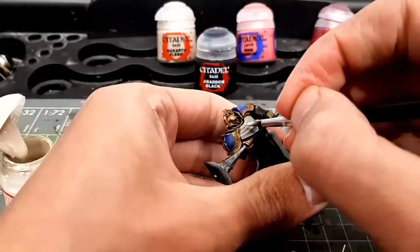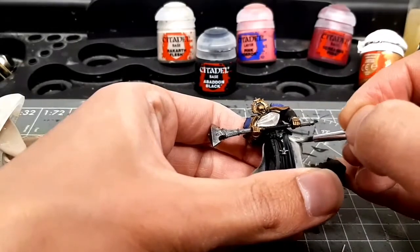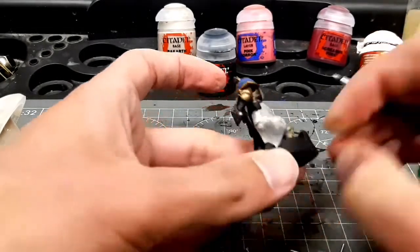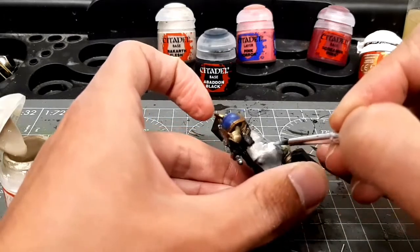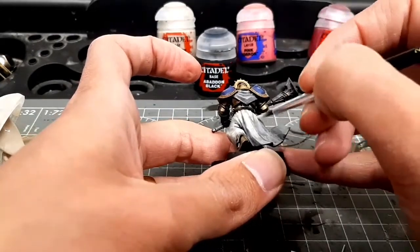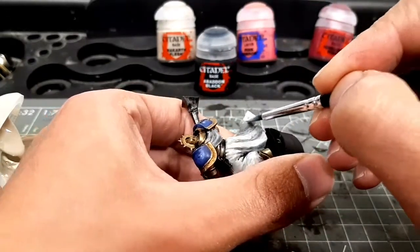Here I'm putting in the only layer of highlights on the white robes — obviously done slightly off-white, just very quickly sketching it in. I'm trying not to think about it too much. I do most of my painting in my shed, which has lots of different lights but the main light is bang overhead and quite powerful, so it actually shows where I should be painting the highlights. Holding a model under a light and looking to see where the light naturally falls can really help show you where to put your highlights.